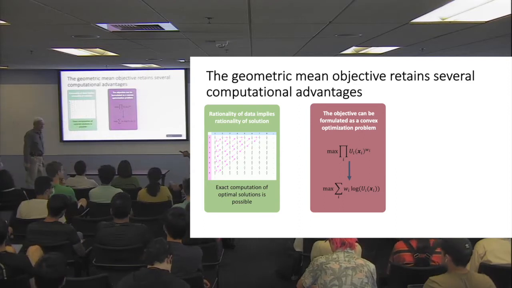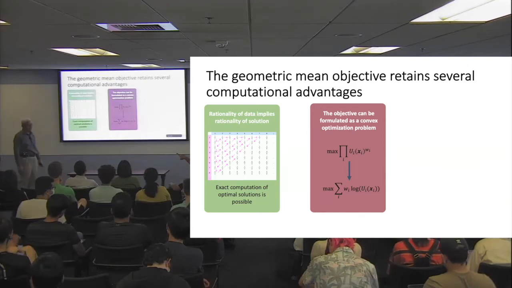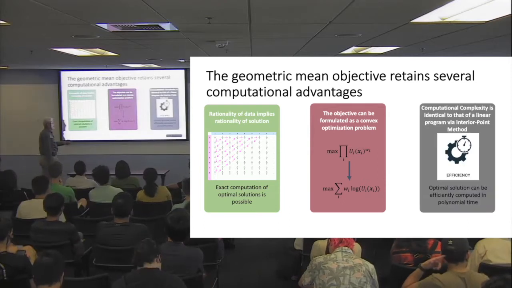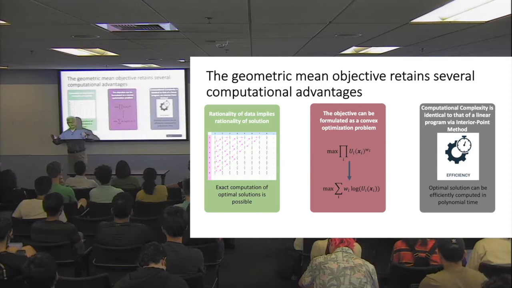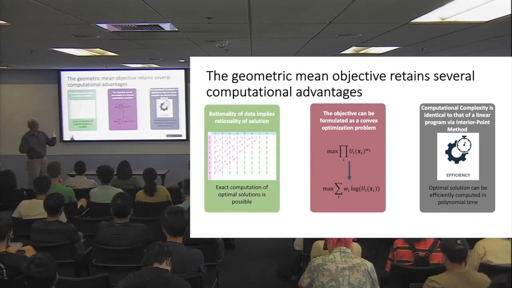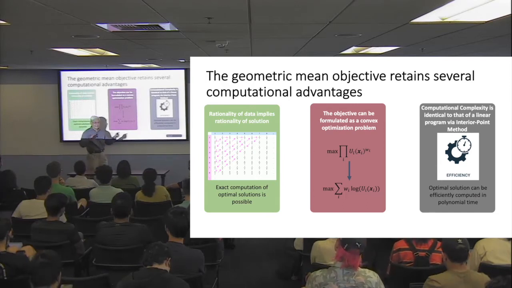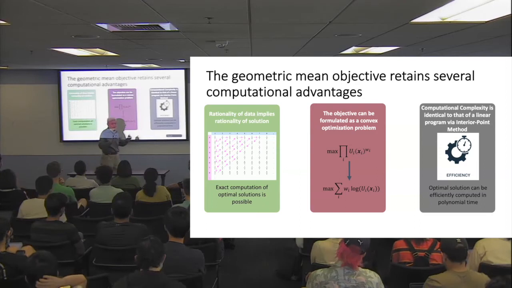Yes. The first property comes from the fact that it's a rational convex program, right? The rationality comes from the fact that it gives you a rational convex program. That's right. Not only convex, but also a rational convex program. Also, the computational complexity is identical to that of a linear program. Once you have a linear sum, usually people classify it as a linear program. I don't know how many people know linear programming. It's to maximize a linear objective, but here you maximize a sum of those log functions. So it turns out you can prove the solution is not only exactly computable, but also the computation difficulty or complexity is the same as computing an optimal solution for a linear program.